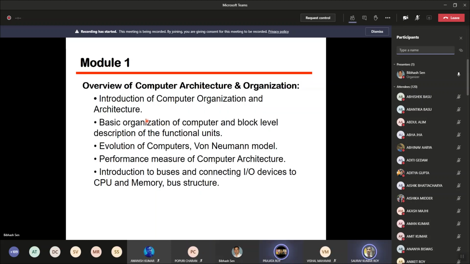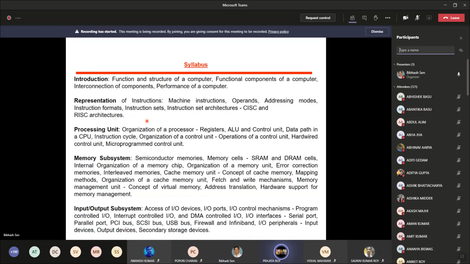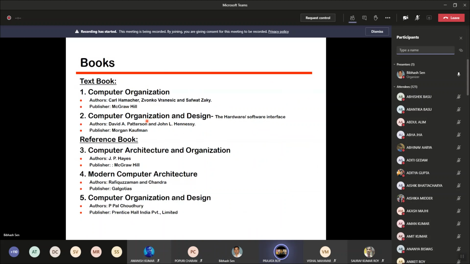Sir, could we get a list of this? In case we need to get them, if we could get the list of these as a PDF or something like that. Is the list of these books in the syllabus booklet itself, or do we have to screenshot this and take it, sir? It would be very helpful if you could do that.